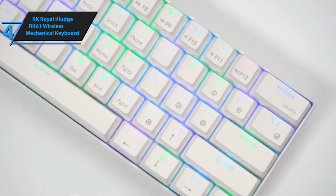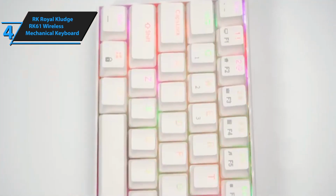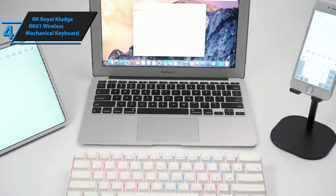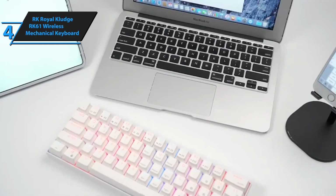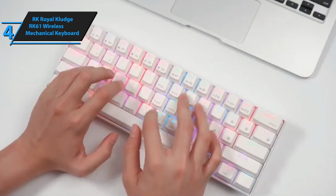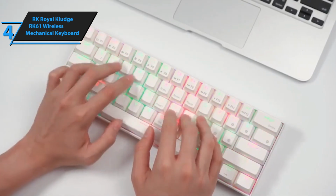The only downside? Well, you're losing your function keys and number pad, so if you do a lot of spreadsheet work or need those F keys regularly, you might find yourself missing them. But for most people, especially gamers and casual users, this layout is actually really efficient once you get used to it.